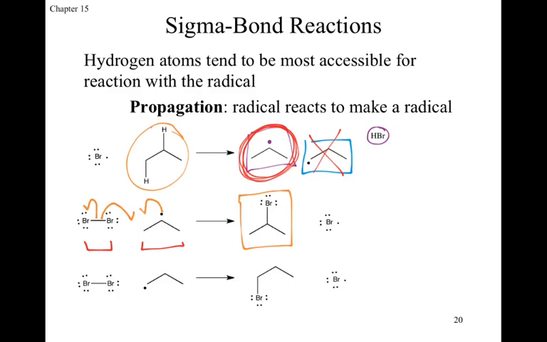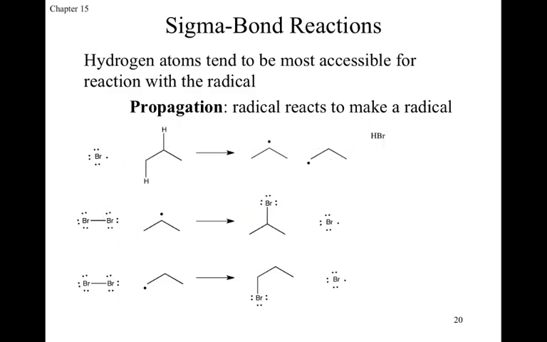Along the lines of this mechanism, you'll notice that each step, instead of requiring 2 arrows, like in our standard substitution or eliminations, we'll have 3 arrows per step. And that's because we have to account for every single electron, and it has to be single electrons because it's a radical reaction. Okay? So take a moment here, pause, and add the arrows to that last reaction. So pause now. And we're back.